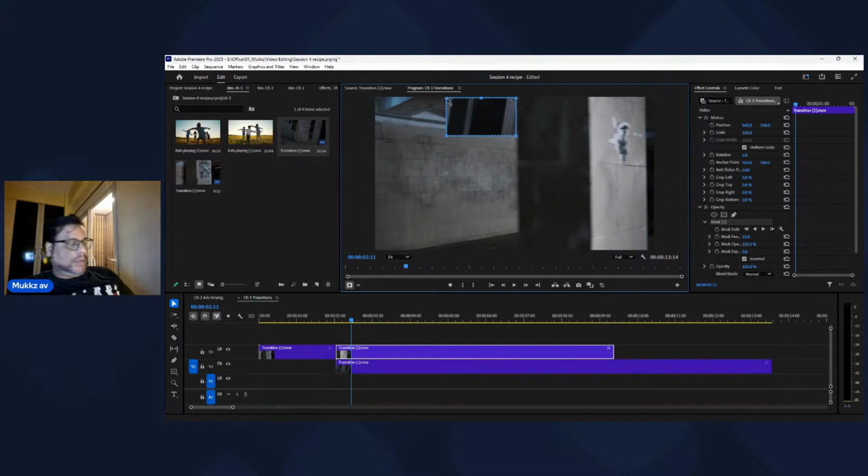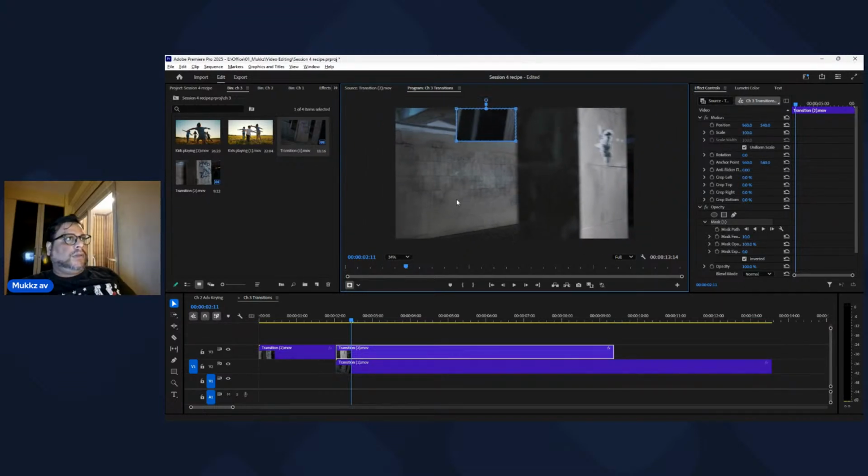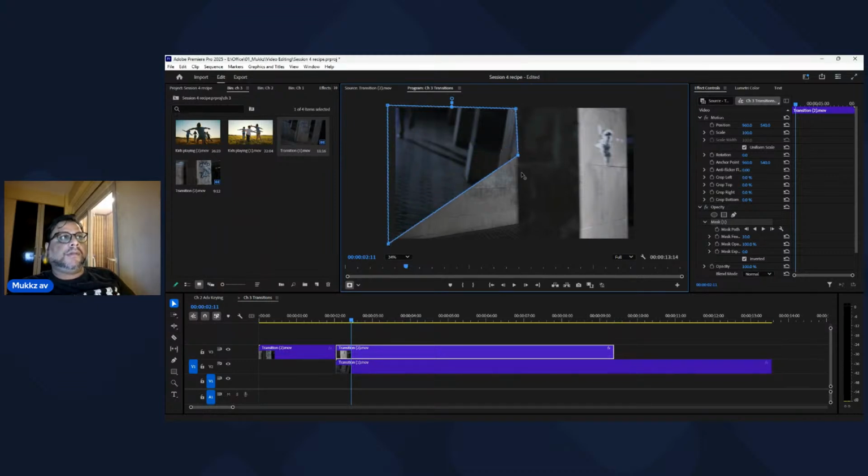We'll zoom out and use these transformation corners, and match the angle of the pillar. So this fairly easy portion is done. This is going to be our benchmark for the rest of the animation.